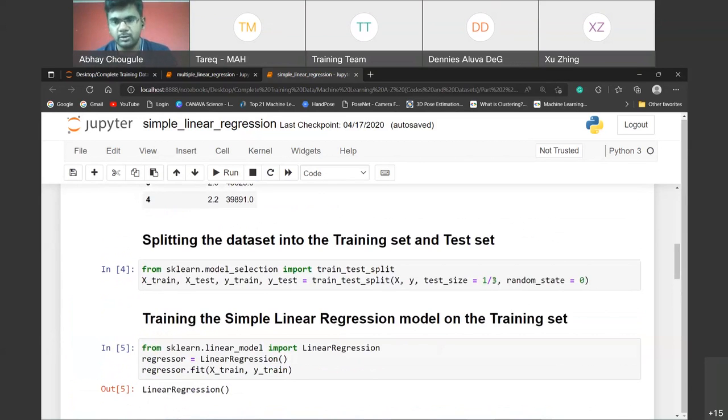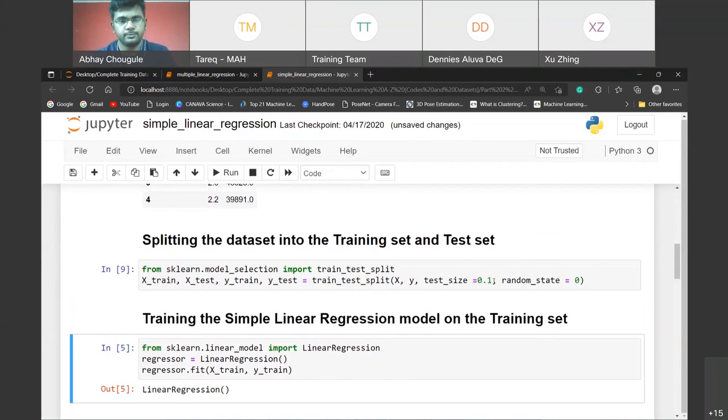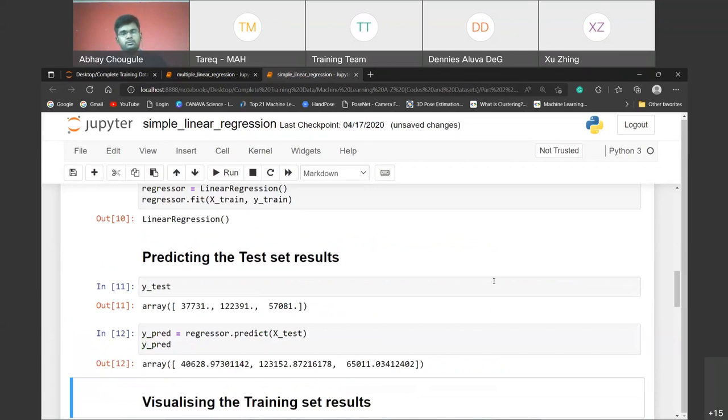Suppose I'm thinking, I'll pass 0.2, so 0.2 was already passed, now I'll pass only 0.1. Okay, so 90% of the data goes into training purpose. So if I execute this one, now check out. How much difference do we get? Very rare difference we are getting, a very low amount of difference. Previously we also got 37 thousand something, 37,731, and now also 40,000. So a very low count, even 1,22,000 to 1,23,000.